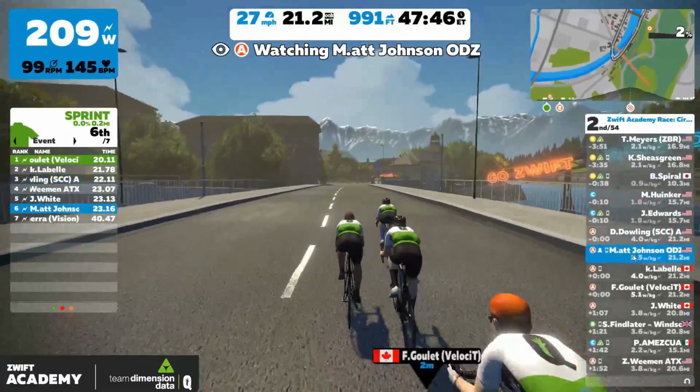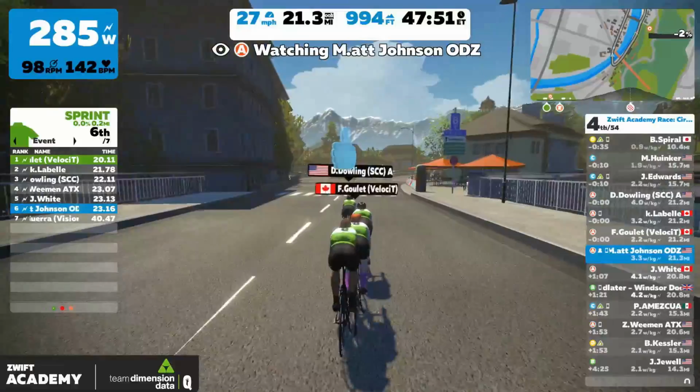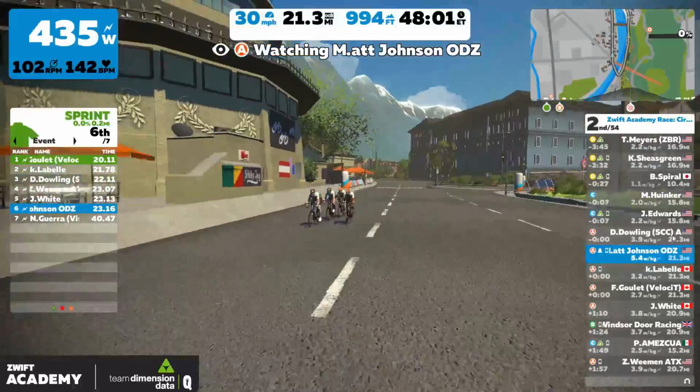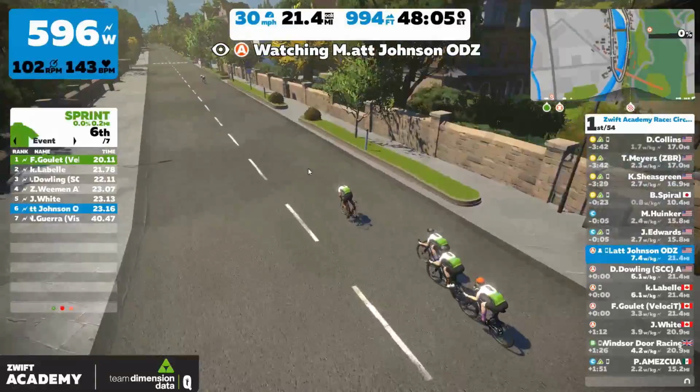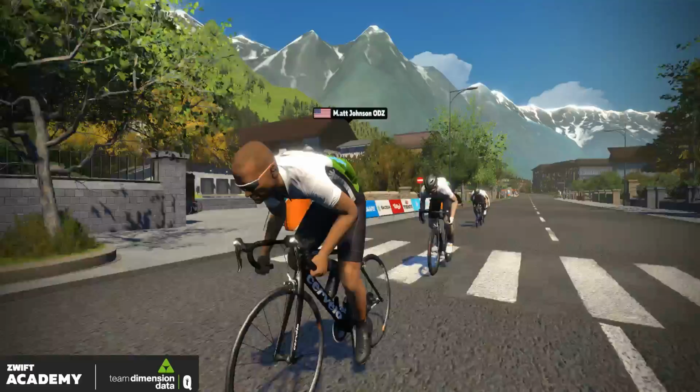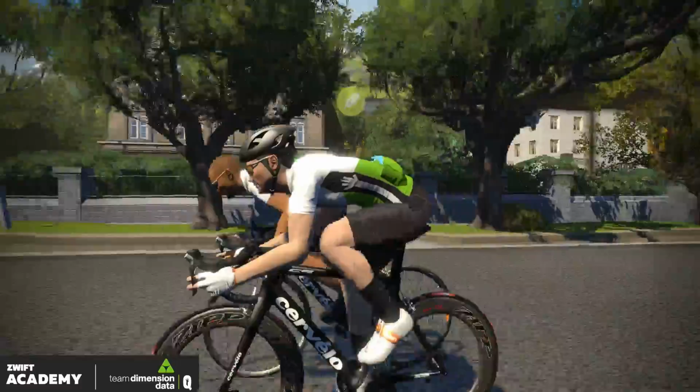Matt Johnson sitting at 145 beats per minute. I think this rider has a pretty good fitness level, as that heart rate came flying right on down when it comes to the cardiac drift. That kind of recovery time tells me that this rider is in super fit shape, actually. I mean, extremely fit. Now, here goes Johnson again, not wanting to sprint, which is interesting. 7.4 watts per kilogram coming from him, as you can see. And LaBelle following up with 11 watts per kilogram, maybe just trying to loosen up the legs between the riders and force some orange numbers, as you can see here.